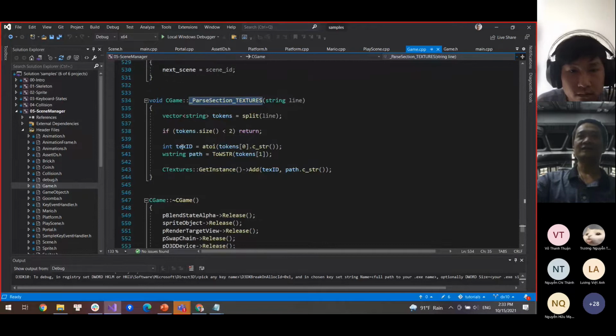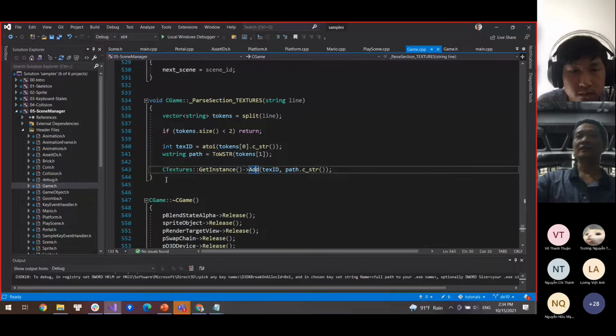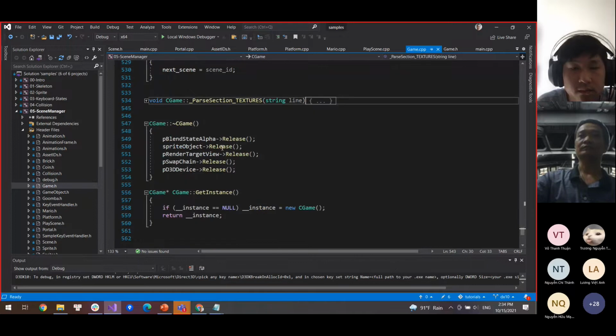We get the texture ID from the parts, or the tokens, that's just my way of naming things. We get the texture ID, we get the texture path, and then we call the utility function from the texture manager class to add the corresponding texture. That's it. Very straightforward.